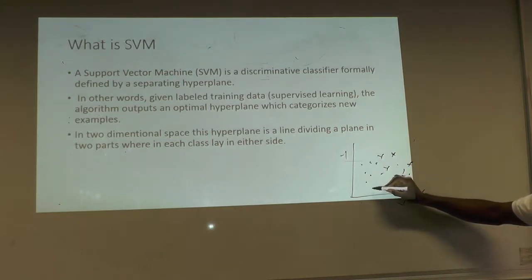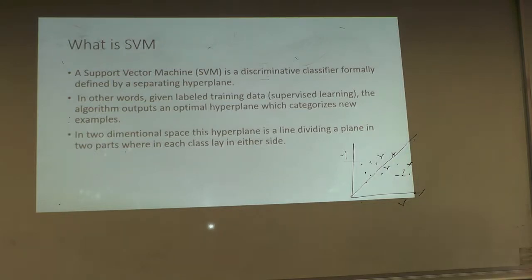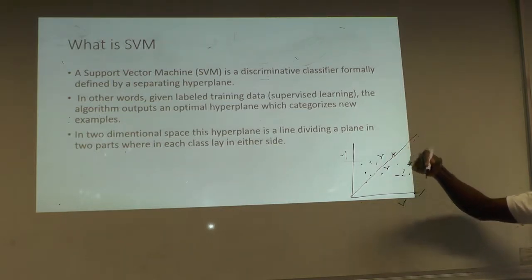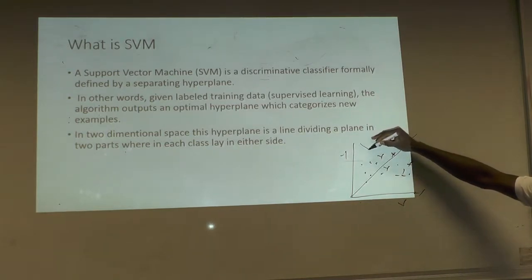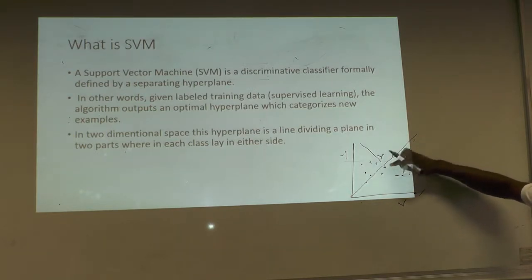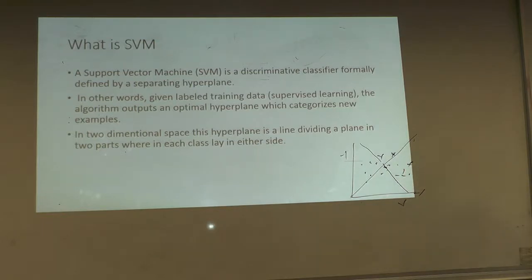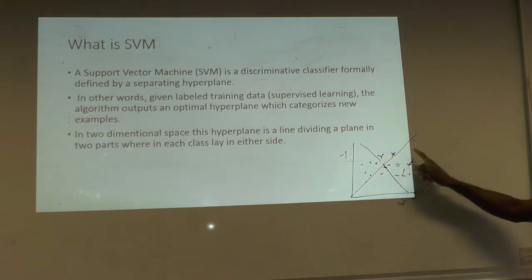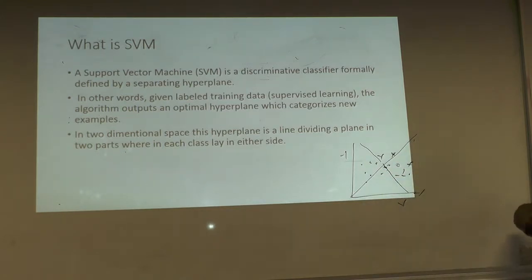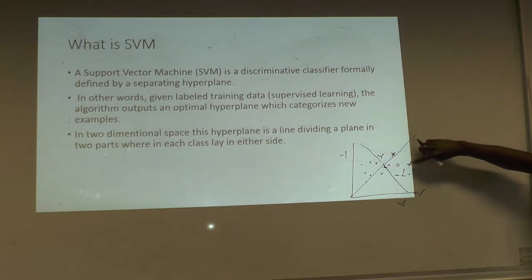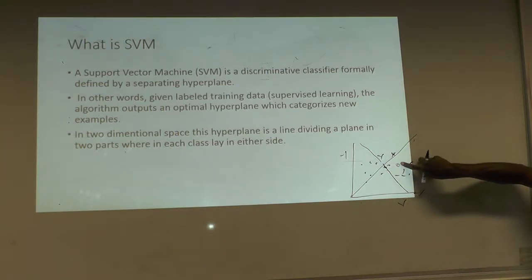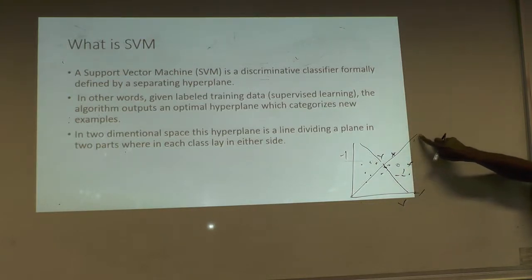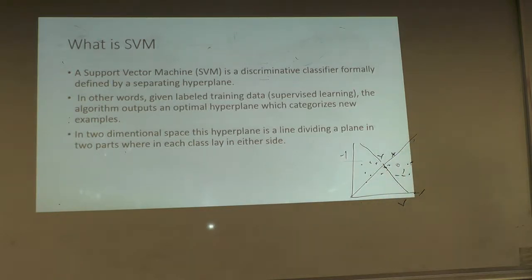Now, if I draw a straight line here, for example, you will see there are noises here. I couldn't get a good classification there. If I decide to go in this direction, let me put x here, for example, I'm able to separate my x, but there is one noise. But in this direction, if you look at the number of noises I have with this particular hyperplane, and this hyperplane, the number of noises, if I go this way, is less, isn't it? Because I only have one noise there. Are you with me? Now, if I go this way, there are more noises falling in there. Now, this line to demarcate the classification is what you simply call the hyperplane.